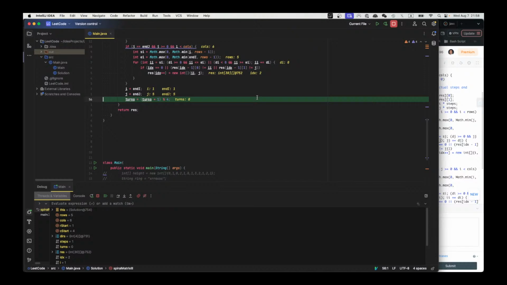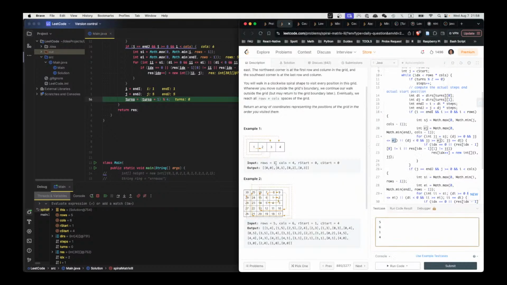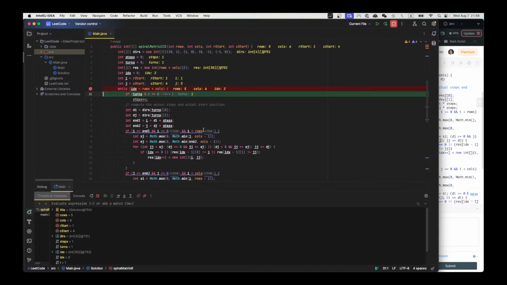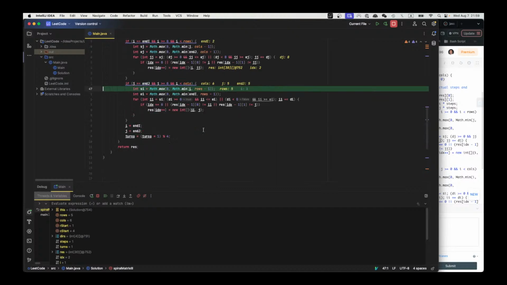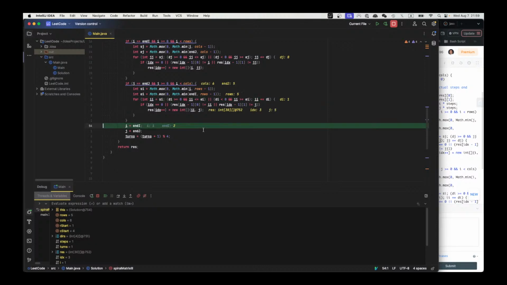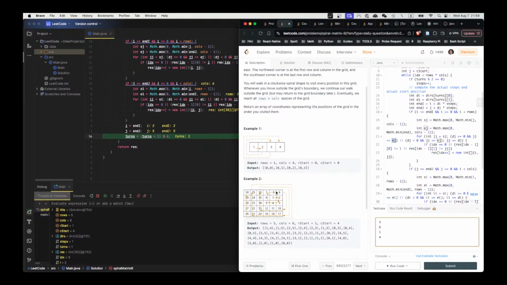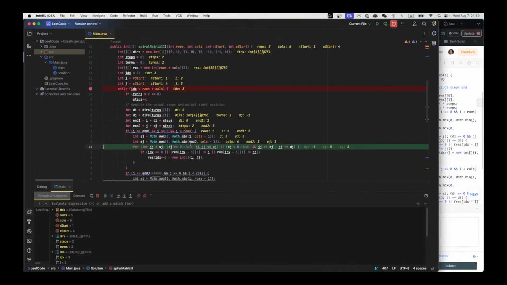Okay. I is 1, J is 5, right? So we end up with I is 1, J is 5, which is correct. The next one, steps 1. I think this one is still correct. So our end is I is 2 and J is 5. So 0 1 2, J is 5. Okay, and the next one is also correct.